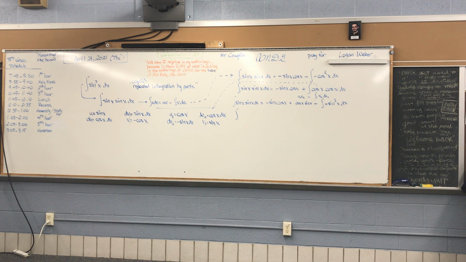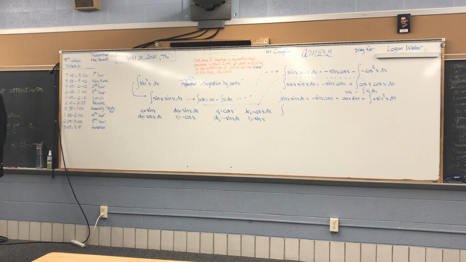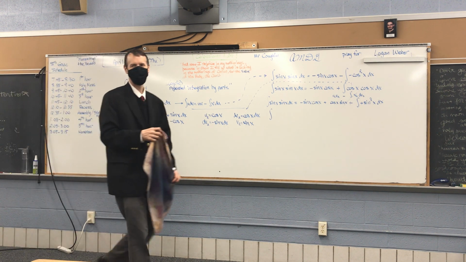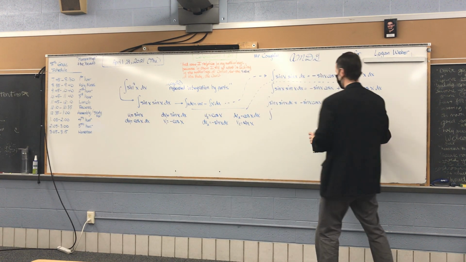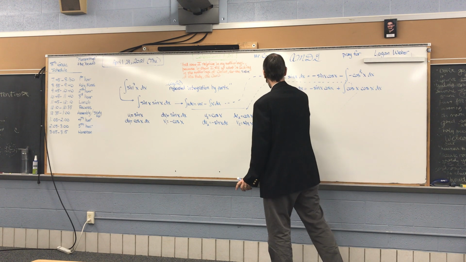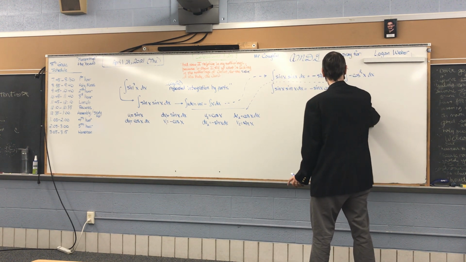Yeah, I just want to make sure I didn't do anything stupid. U dv, sine, and then du is cosine, v is negative cosine, that looks good. Oh! I went further than we had to. Would you think of me erasing one line if it saves us 20 minutes of work? Okay, good. I'm glad I scribbled that in. This would work eventually, but I want to show you something that's actually a little bit more sneaky.